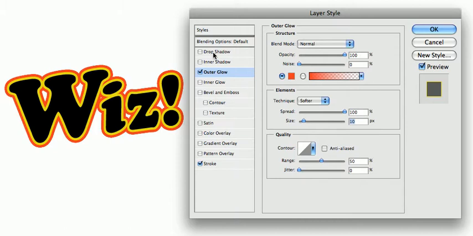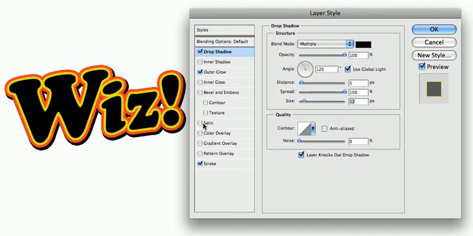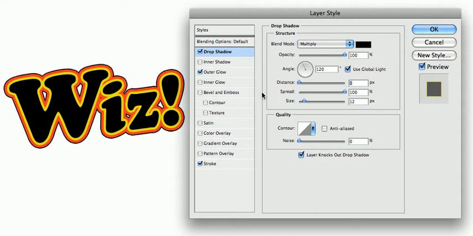Let's add a third. We can go to the drop shadow section of this dialog. Same again, increase the spread to 100%, the opacity to 100%, and now we can increase the size until we can see it. And there it is. Drop shadows come with an automatic offset, and we can set this distance to 0 if we want a regular stroke all around our lettering. Let's make this slightly larger.